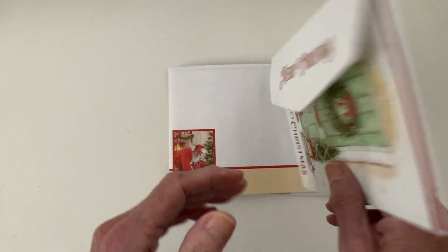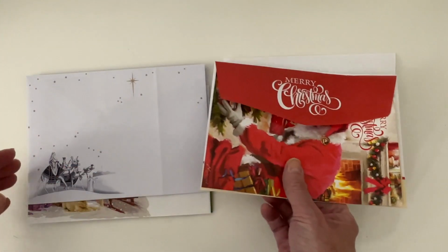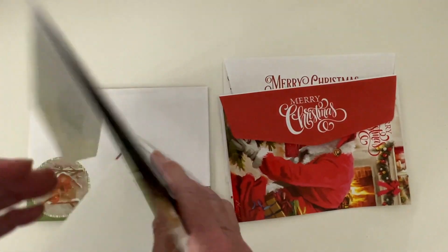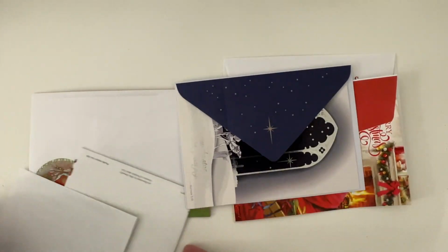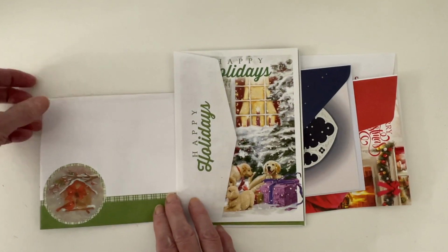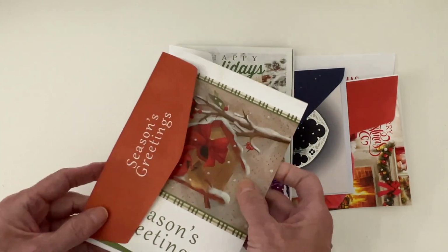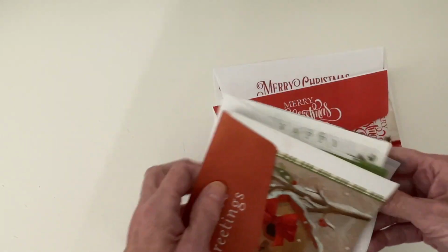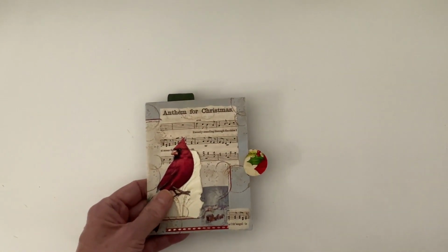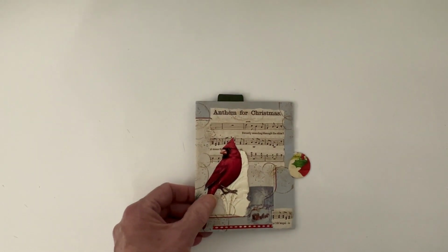Now, how many of you get these cards? It may only be in the United States, but they send them to us from, I think it's called Boys Town, and they're free cards, and they always send some stickers with them. But I love these cards in that we can make really fun things with them. Let me just give you an idea of what you can do with them. These are some of the makes that I made previously with these envelopes. They are side flips, and let me just grab it.